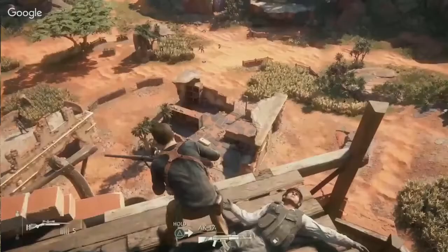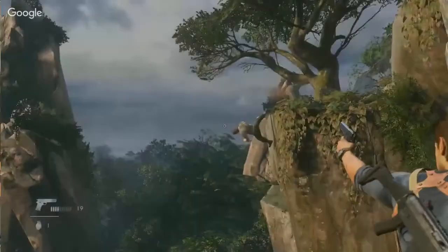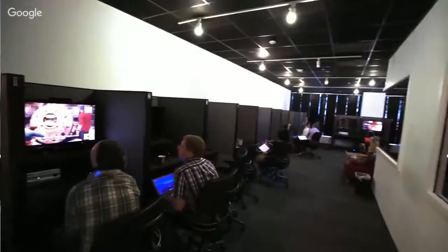And then the second thing we implemented was a lock-on feature. As you pull up your aim button, it'll snap to a target and you can choose. We pride ourselves on being an inclusive community for our gamers, so it's just a natural extension that accessibility would be a priority for us as a company and for Naughty Dog as a studio.